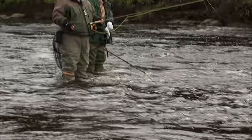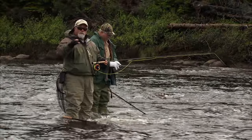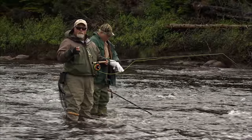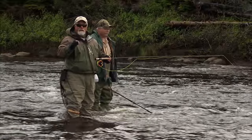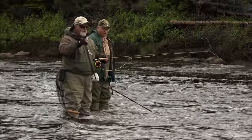Well, it's the morning of day two and we had a good rain last night. That usually brings in fresh runs of salmon, so hopefully that happened this morning. We're at a different pool and I'm liking this a lot because it's a whole lot easier wading for me. I've got a bit of a sore knee right now, so this is going to be good for me today. Hopefully the fish are here and I'm going to give it a try.